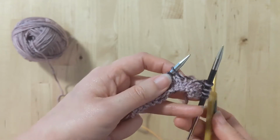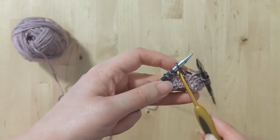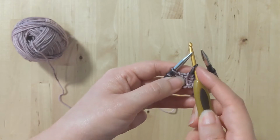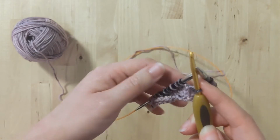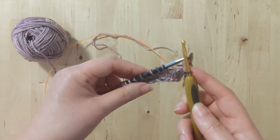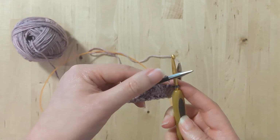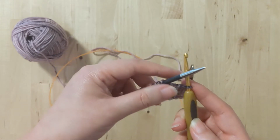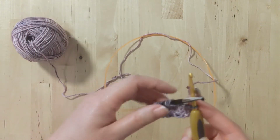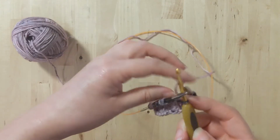And so I'm going to go ahead and add my bobble to this next stitch right here. So I'm actually going to slide my knitting stitch onto my crochet hook just like that, and I'm going to let go of my knitting needles. At this point in time, I'm gonna just say you may want to think about using a knitting needle that's got enough grip to hold your stitches, because it would be a little disappointing to work your crocheted bobble just to find that you've lost a stitch or two.